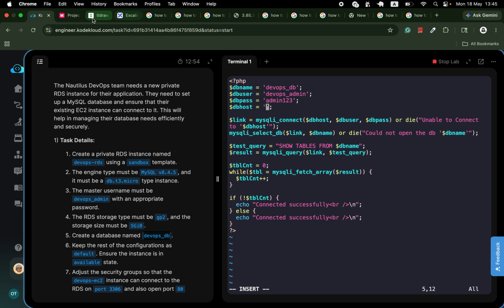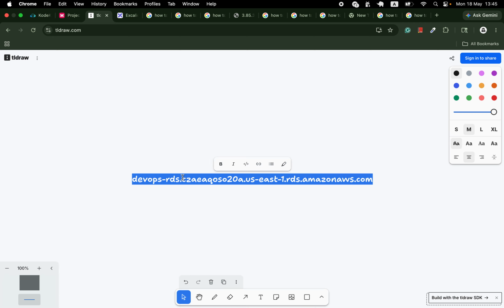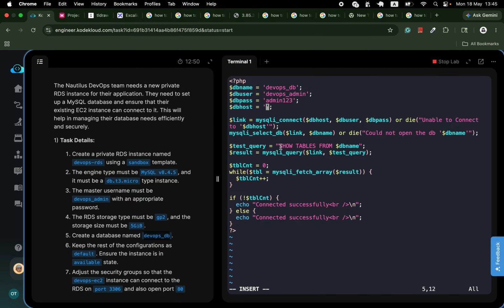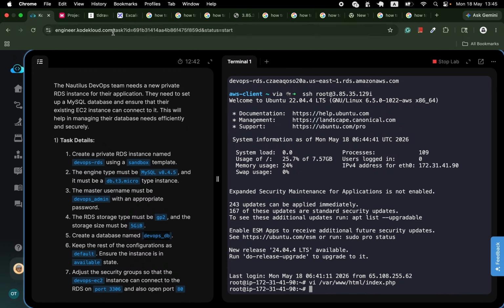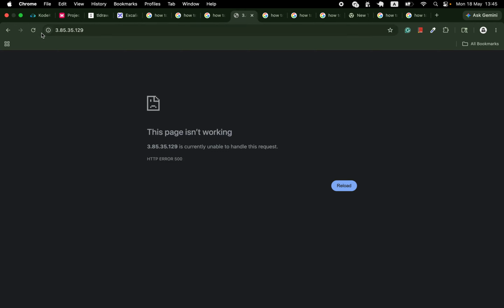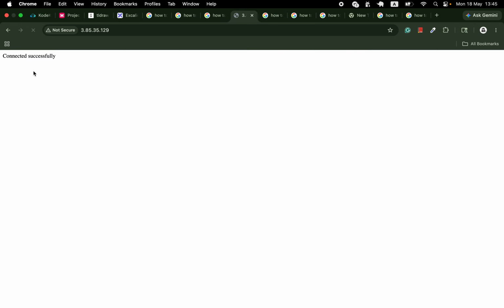Okay, the correct name is right here. Great, and I will paste right there. Now I will save it with :wq. Okay, so let me refresh again. Yeah, so finally we see that connected successfully that we like to see.